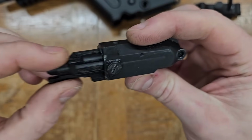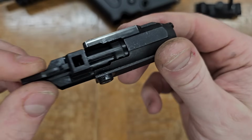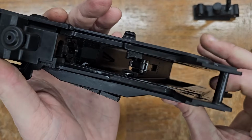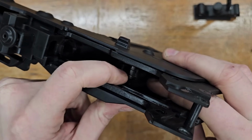And note that because this piston cup seal tends to squeeze out its lubricant when it seals, we found it is necessary to disassemble and lubricate this bolt more frequently than with other guns. Now let's look at the frame itself. The valve knocker is pretty well buried in there, and it incorporates a valve knocker lock which keeps the gas flowing even after the hammer resets until the bolt reaches a certain point.